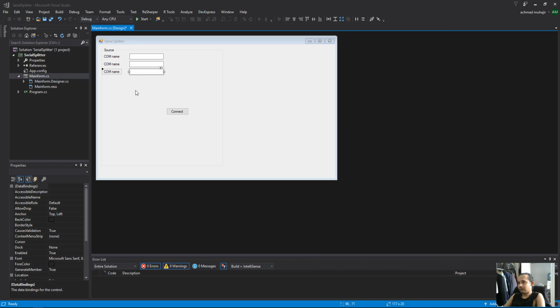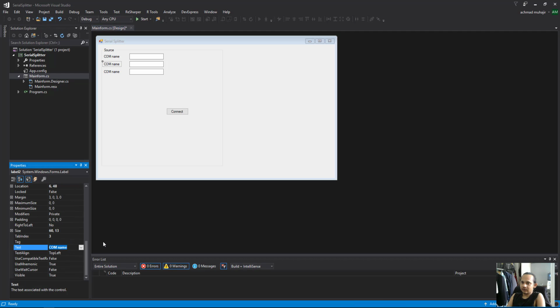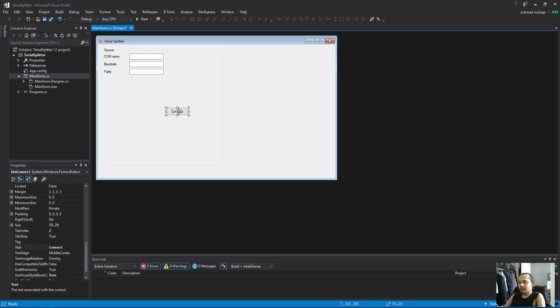So COM name, and then we set the text to baud rate, and the next one is parity, and then connect. Maybe around here, not bad.